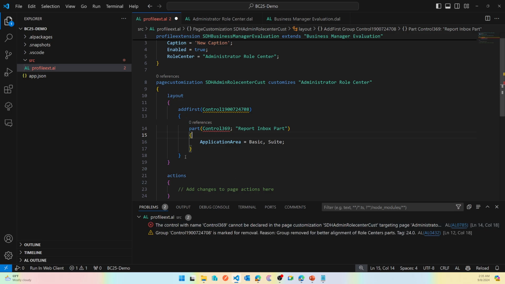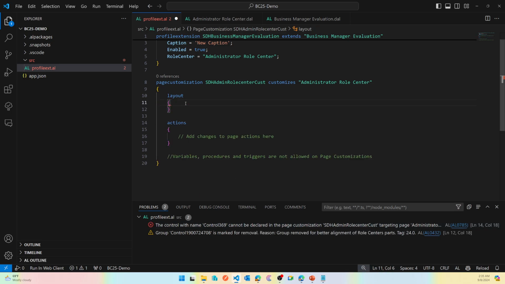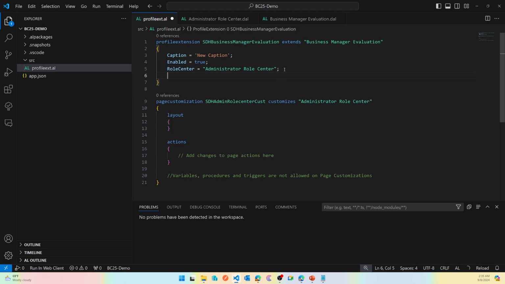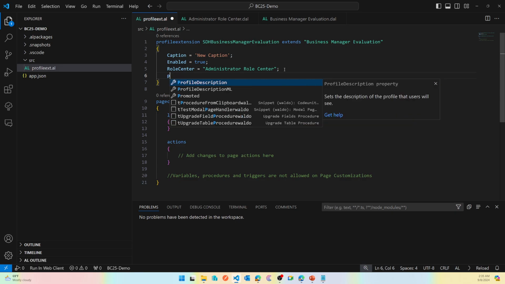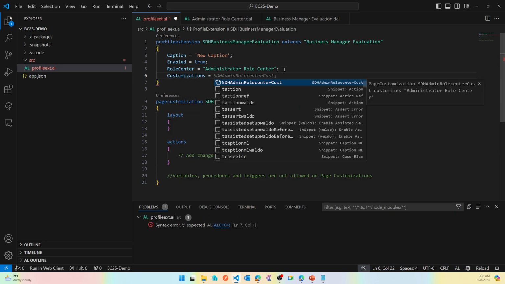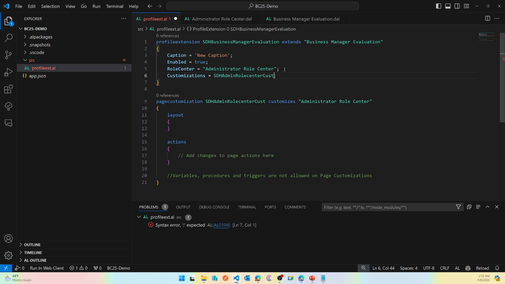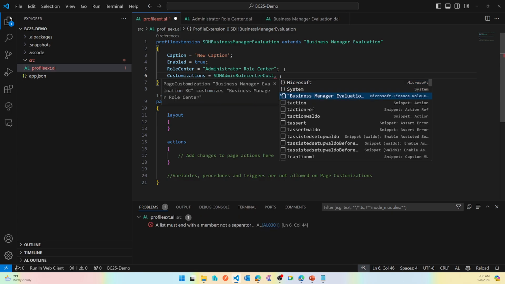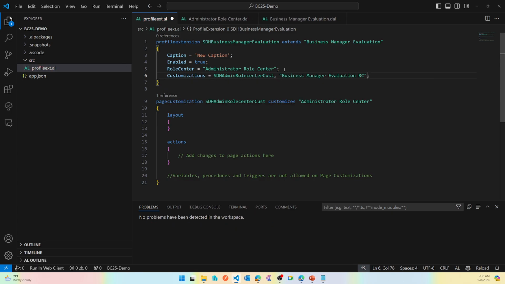But if you have page customization available, what you can do, because this is not about this, is you can include the customizations into it, and then the customization will allow you to add the page customization into that page if needed, and this will just add those. If you have multiple, you can just start looking for it, and then if there is a customization like this, you can just add it. So if you have page customization, the profile extension does allow you to add those into the profile.